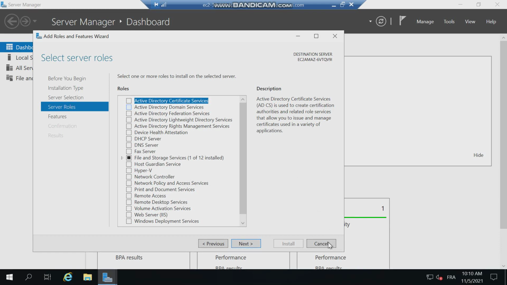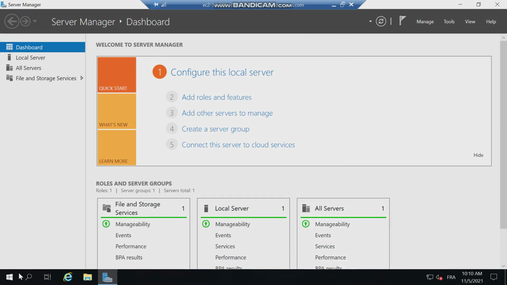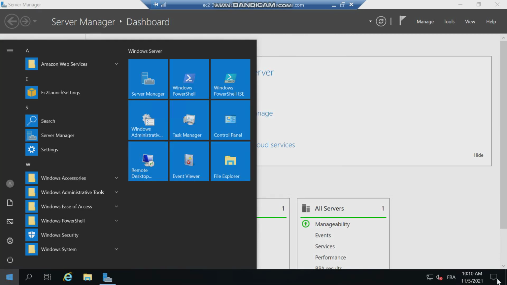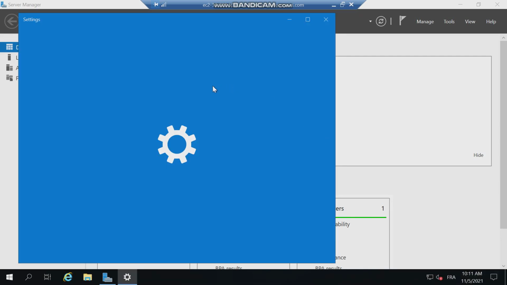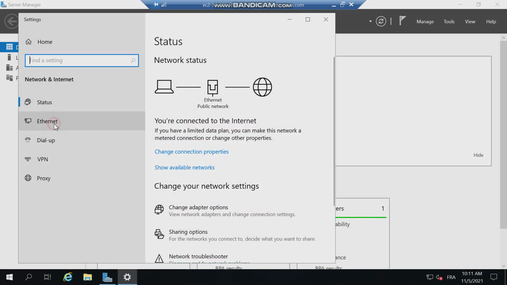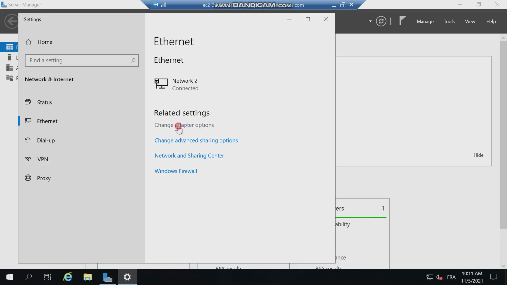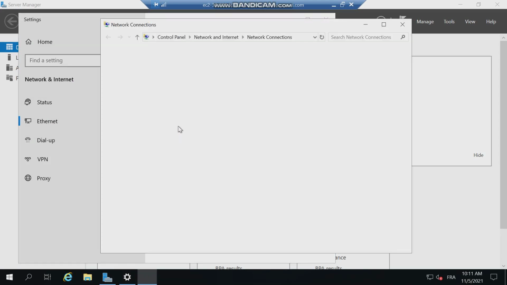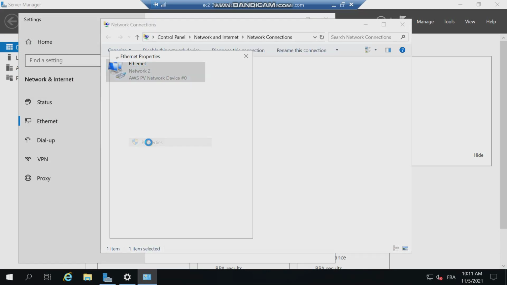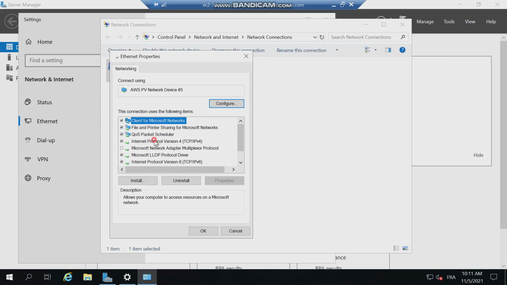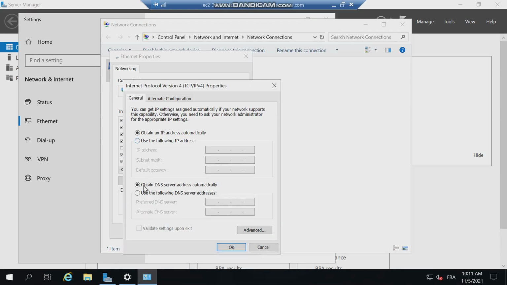So to do that, I'm going to right click, then open network, then go to the Ethernet, change adapter options, and then right click and go to properties, then Internet Protocol version 4, and then use the following DNS server.